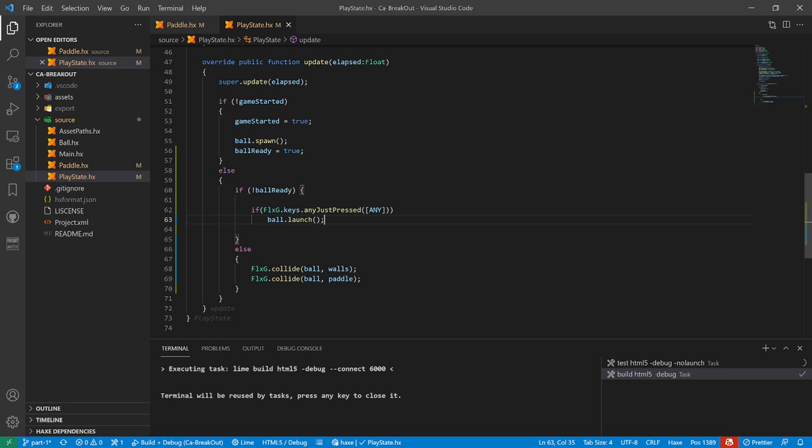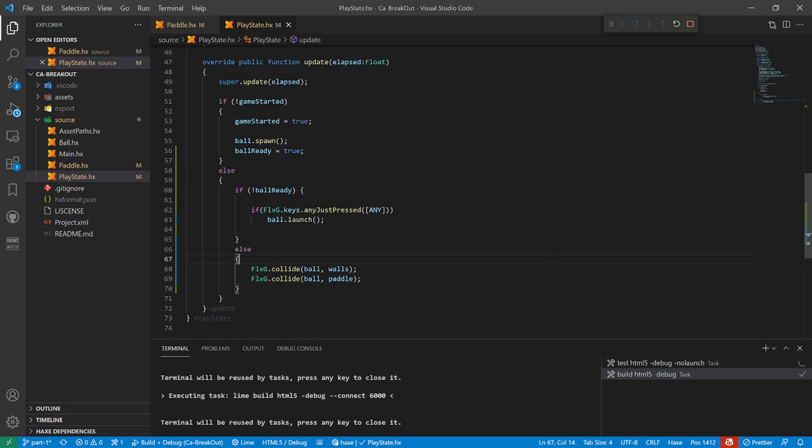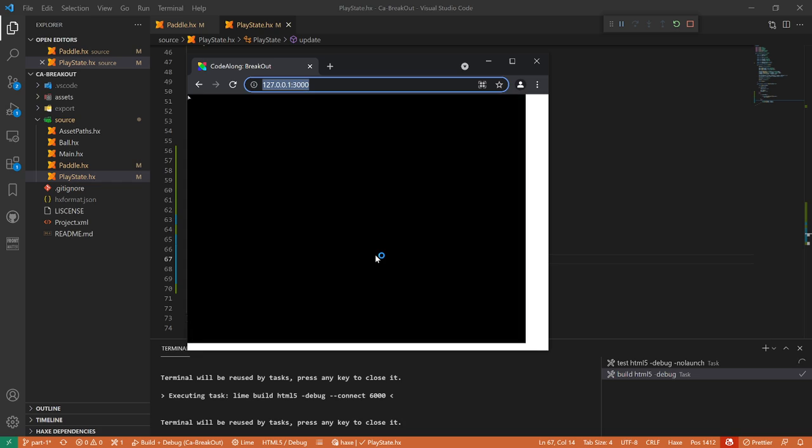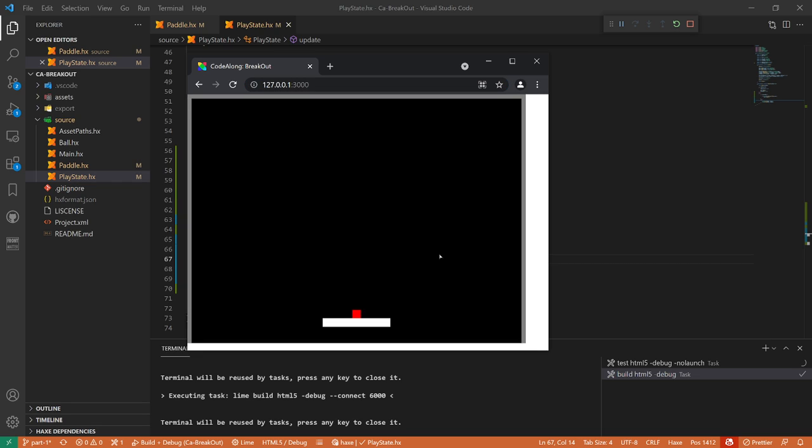We could probably just add the collision. Like, we probably don't need this else here. It's probably fine, though. So let's just see if that works. It should work just fine, although there's always unexpected surprises that we want to try to notice early. So the ball is actually there. I thought this one a little bit higher. And also the player can move around before they launch the ball, which is fine.